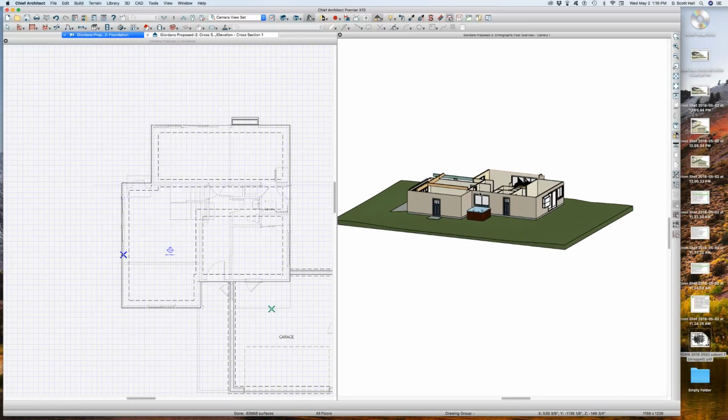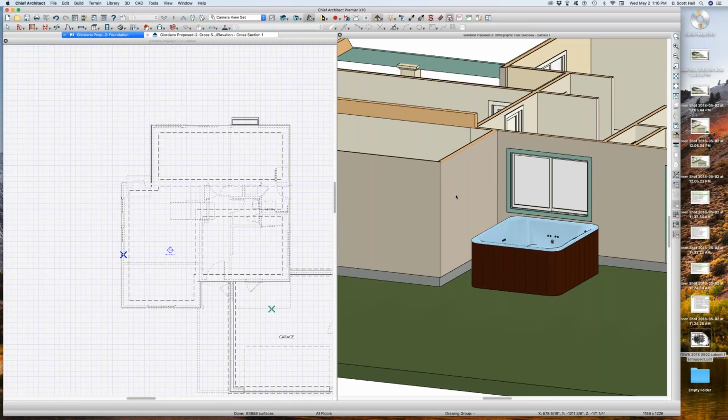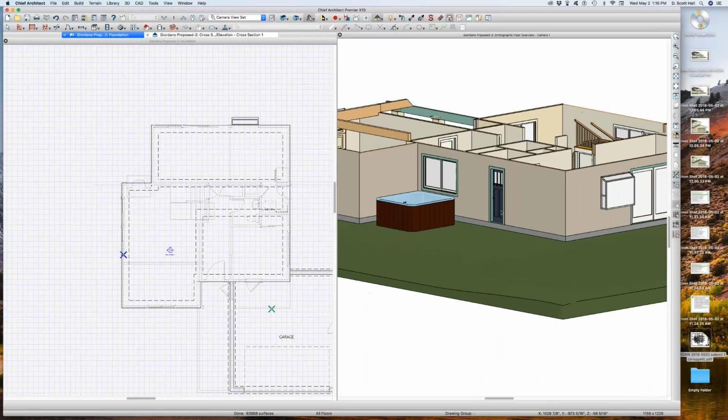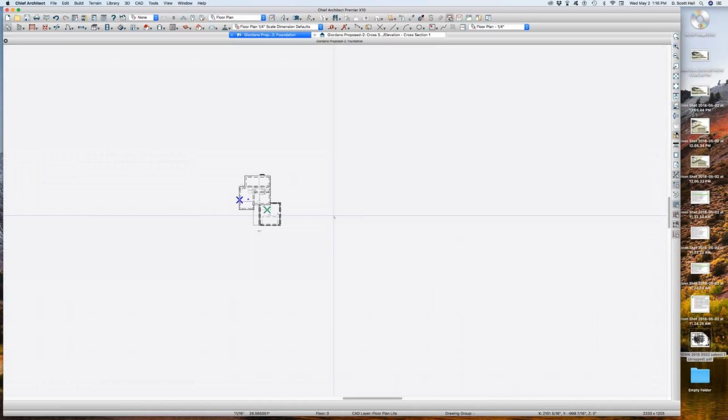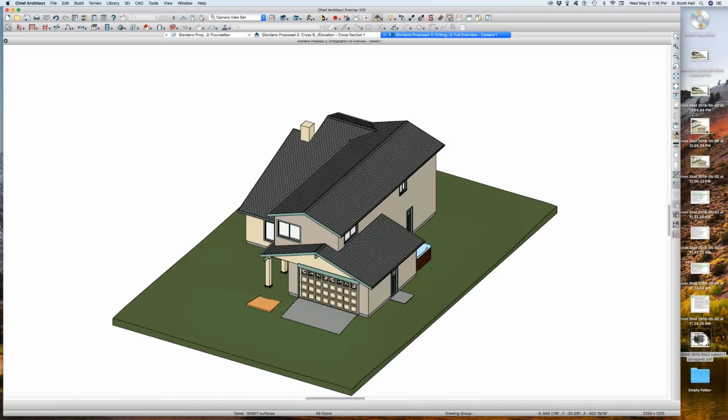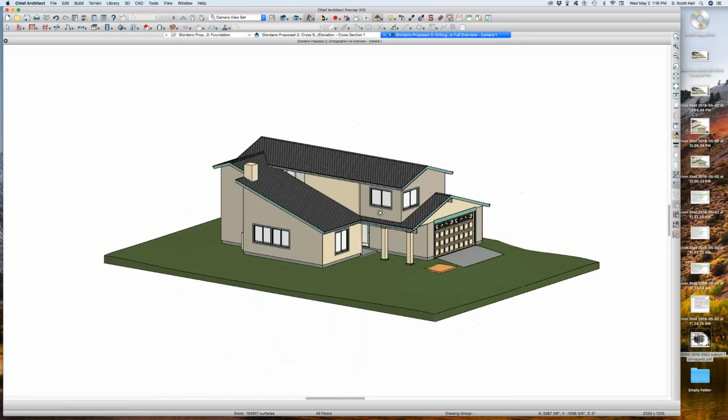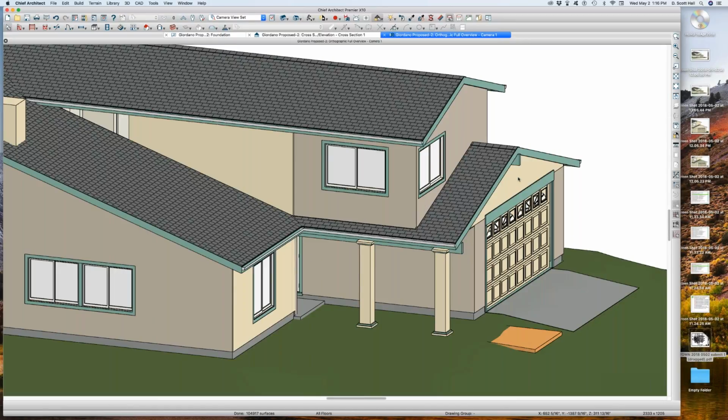I fixed these corners. I think these corners are looking much better. I think I fixed the slab, which is pretty good. Let's look at the outside. I think there were some other things on the outside that were just a little bit different. Again, this wall and this wall, this wall and this wall need a tab.